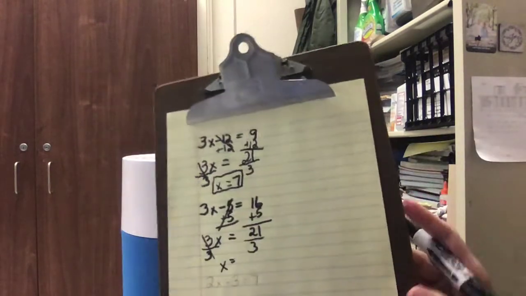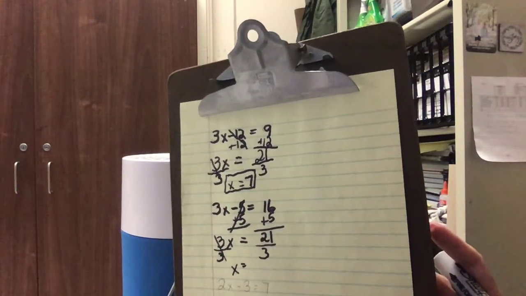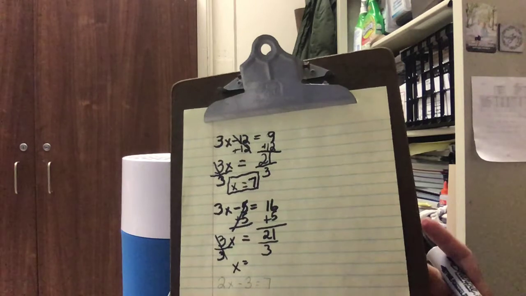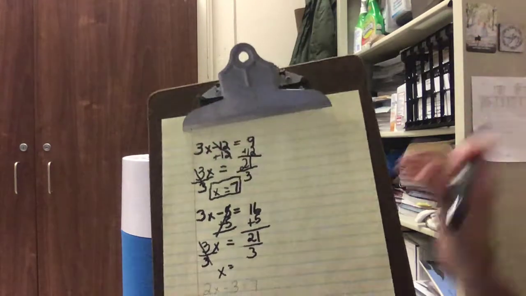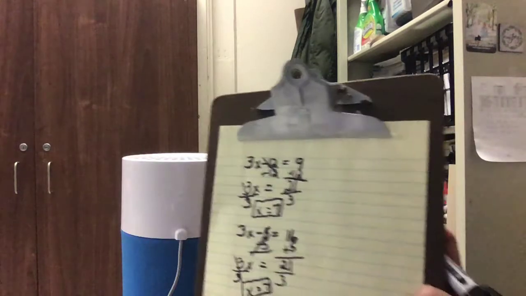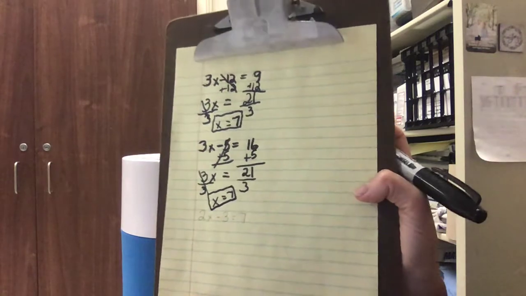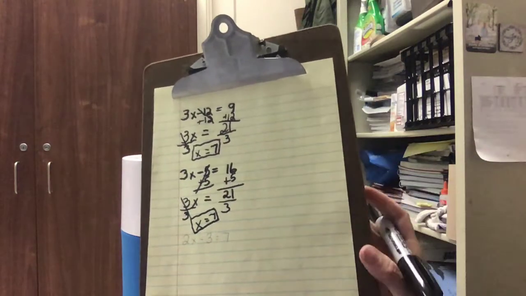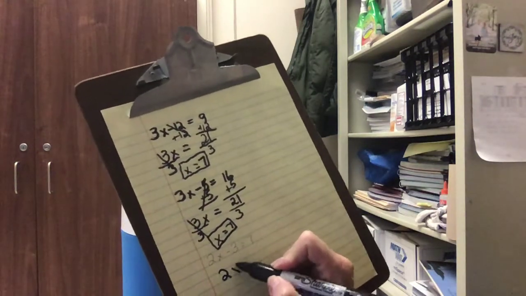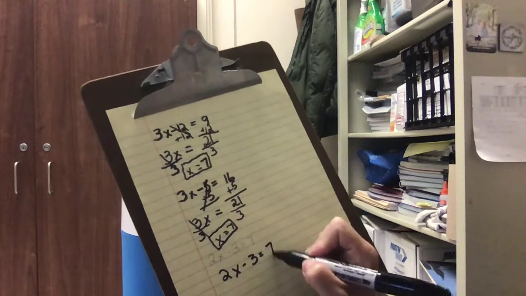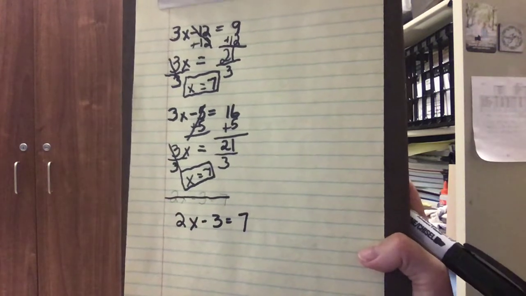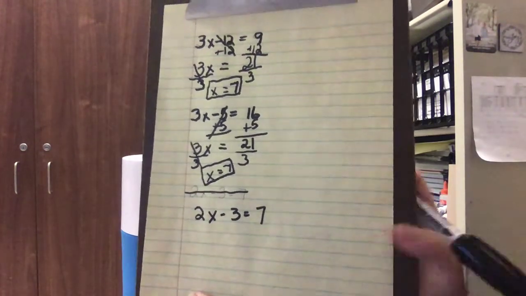Bring down your equal sign, and you divide. 21 divided by 3. As you can see, it is the same as the problem before. 21 divided by 3 is still 7. Okay, so my math is on an angle. I'm sorry about that. I was running out of space. So I'm going to rewrite this problem under here. 2x minus 3 equals 7. So you have a little bit more space. 2x minus 3 equals 7 is your next equation, okay?